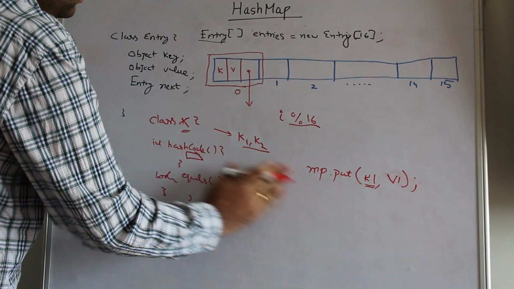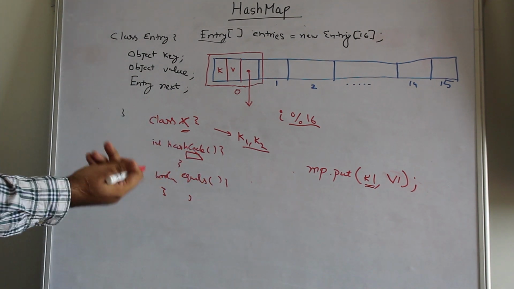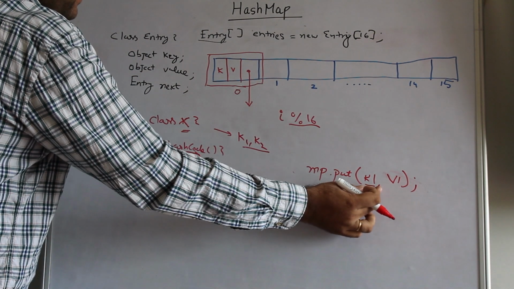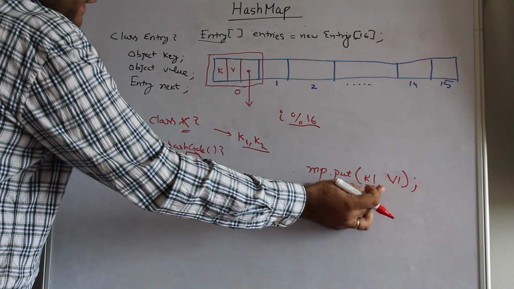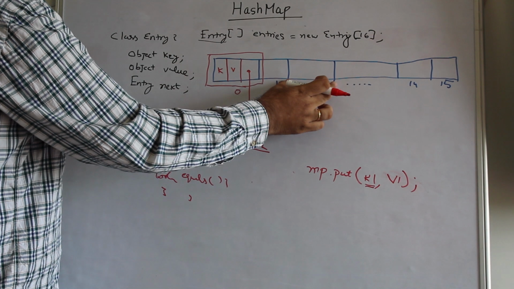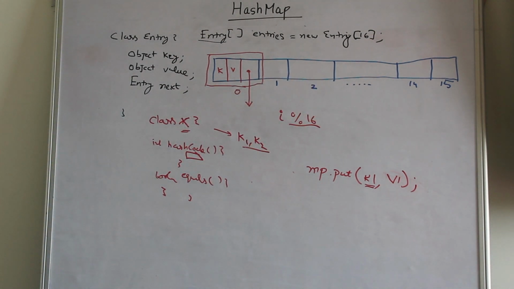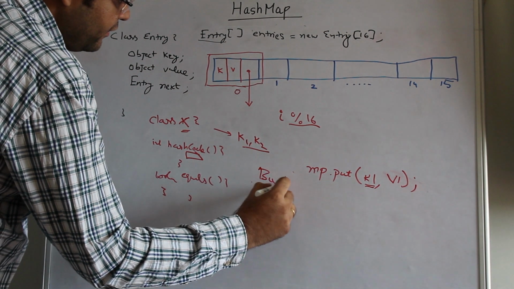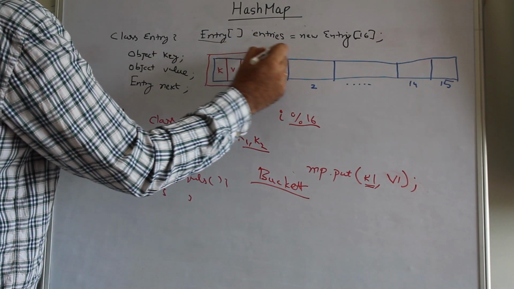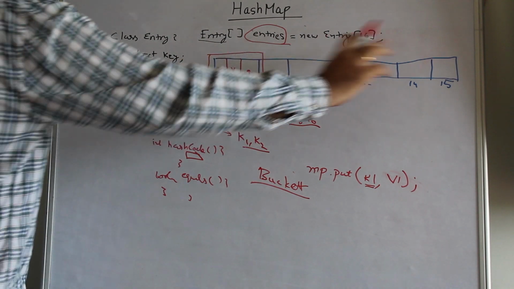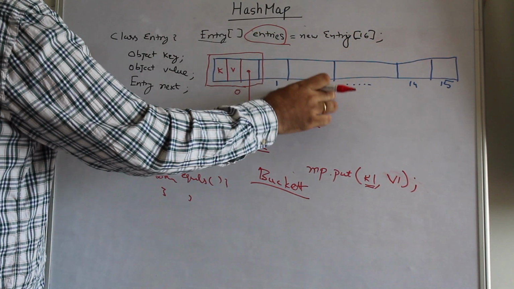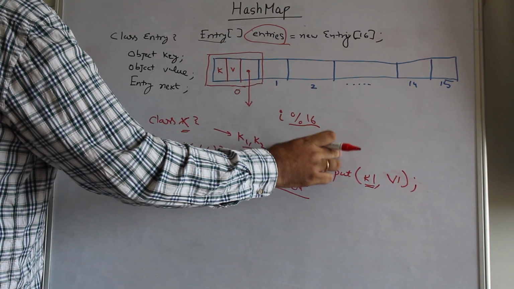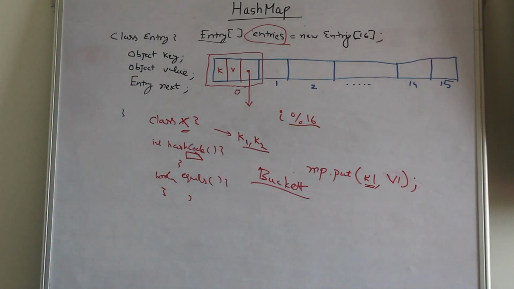Now we'll get a value. For example, for this k1 we get a value 2. So now this k1 v1 will be put here at index 2. If you have heard people talking about hash map using buckets internally, and first of all you need to select the bucket and then put the key value pair, this bucket is nothing but the entry array. So it has 16 buckets, and in each bucket you put things as a list. I'll explain how this list is being made.